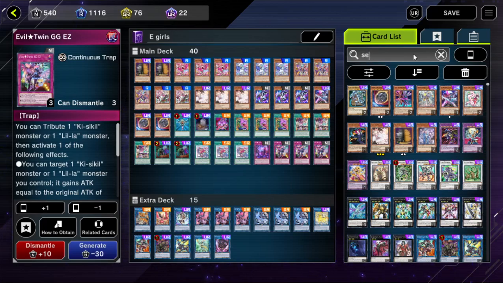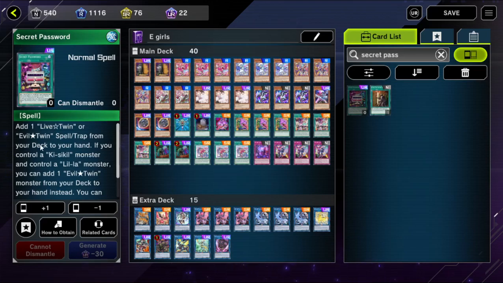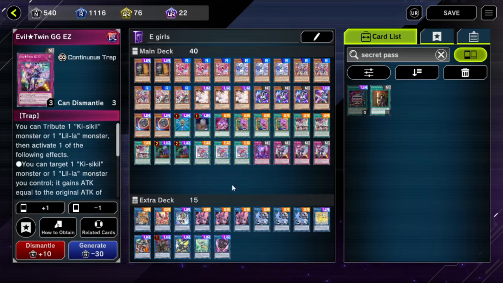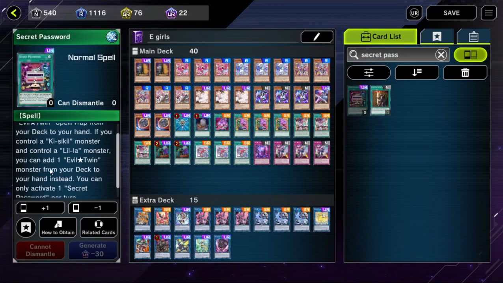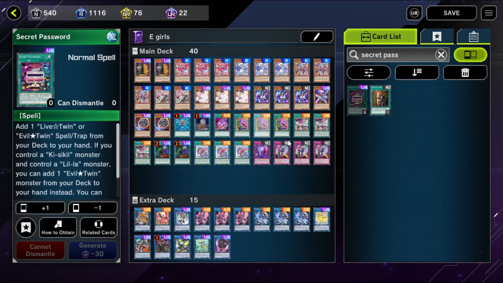So, it adds a Live Twin or an Evil Twin spell or trap card from your deck to your hand. What this does is it'll get you either this card, or this card most of the time. That's all really fine and dandy. However, it's not as good. I have found that with my current build, it's fine.